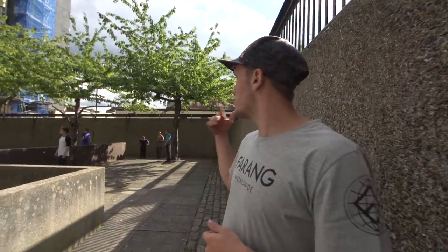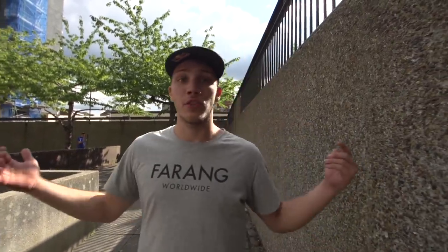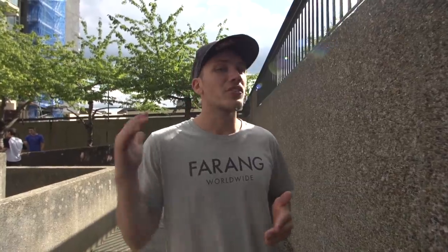All right, as you can see, the spot is filling up a little bit. Locals are showing up throughout the day. That's the cool thing in London. One of the main spots. These guys are from Poland and the States, from the UK, and they're just dropping in and training. That's really cool about the community. You always get to meet new people. And when you travel, you always run into people at the local spots, especially in a big city like this. Sorry if it's a little bit loud because I don't wanna disturb these guys.